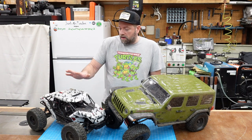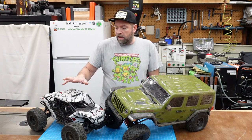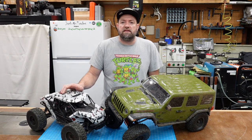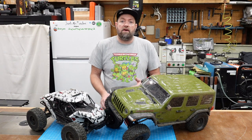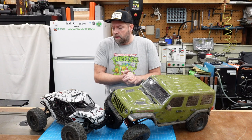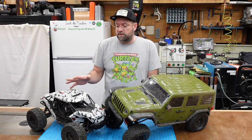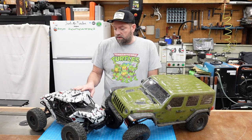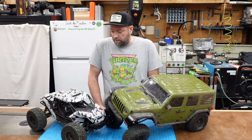And then we get into this truck. This is the ARRMA Fireteam. I'd had my eye on this for a while, and right before Christmas, I saw that it went on sale at AMain, and maybe everywhere, I don't know. I think they have that pricing, but it went on sale. It was 40% off, and that was all I needed to pull the trigger on it. So I picked it up on sale, got a great deal on it, and it's actually a really fun truck to drive.